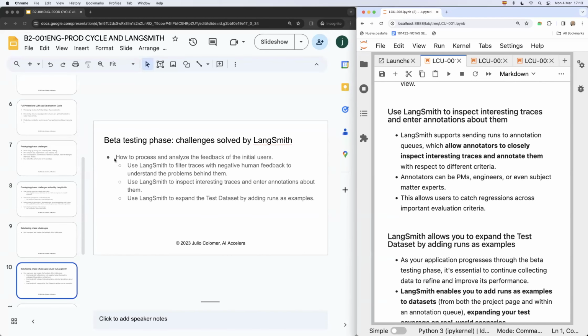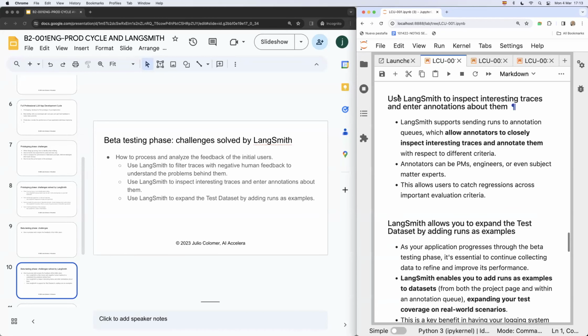Next, in order to solve this big challenge, how to process and analyze the feedback of the initial users, we can also use LangSmith to inspect interesting traces and enter annotations about them. LangSmith supports sending runs to annotation queues, which allow annotators to closely inspect interesting traces and annotate them with respect to different criteria.